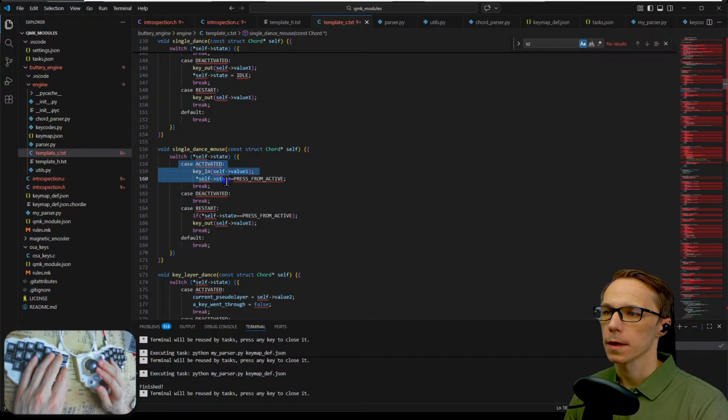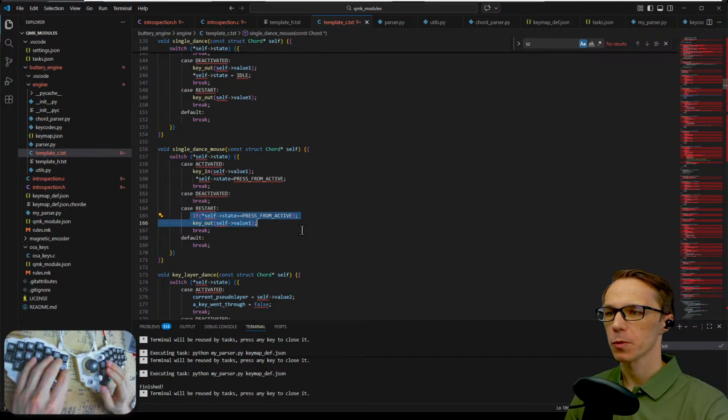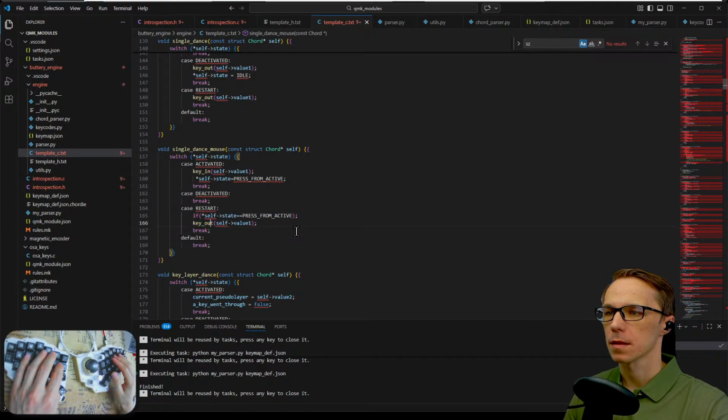So we have activation correct, and in a way we also deactivate correctly. I assume if I would remove this line, the mouse key would be blocked. I think maybe we can check that. Let's see, okay, that's the template. Okay, let's leave it on the template.